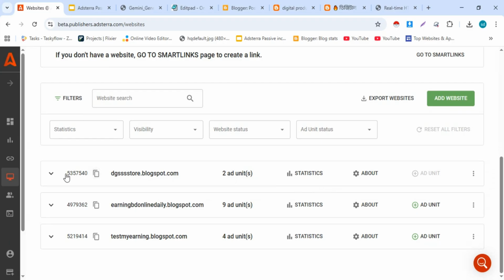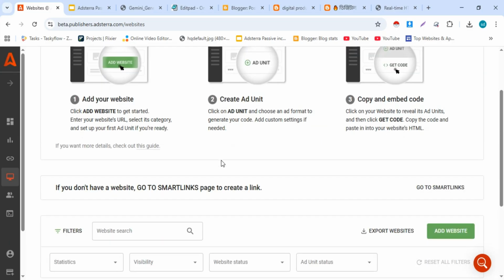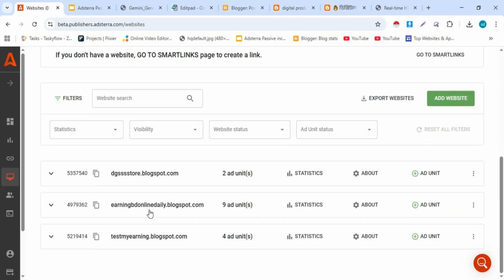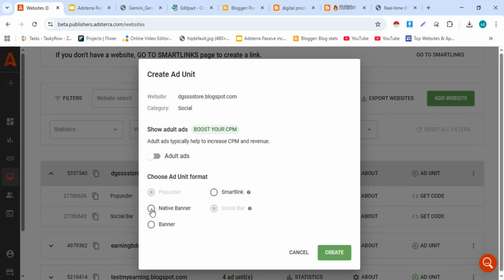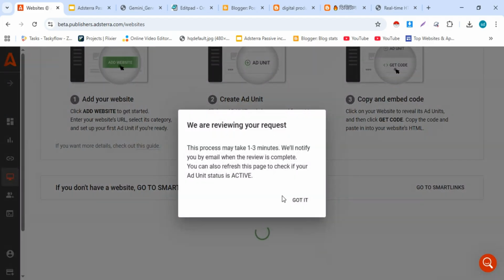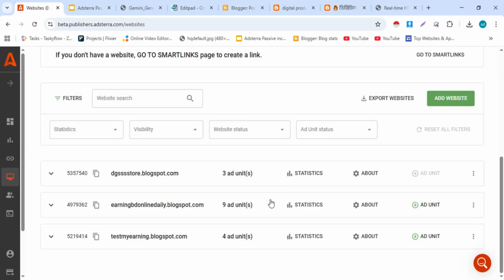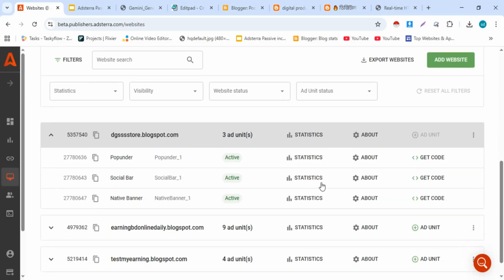And if you have a good traffic source, like social media, you can use this method. Your website ad code is almost ready. So two codes are already ready. Now I'm going to create another code, which is the native banner code, and just click on create. After that you have to wait one or two minutes to get the codes from here. So just wait here. Guys, sometimes it takes time to understand things, but when you understand, you just follow that. So wait and see what I'm going to do. Now I have already created three ad codes here.